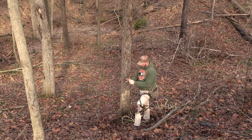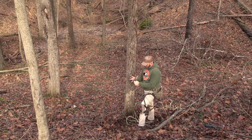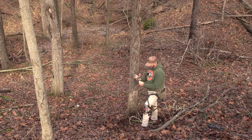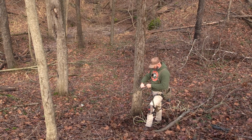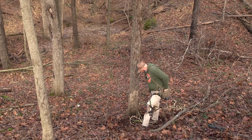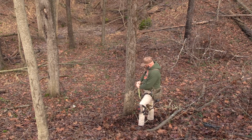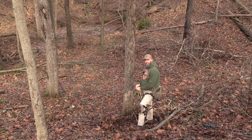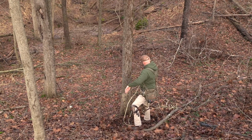I'd much rather do this for a minute than fight with sticks, to be honest with you. Putting them together, making noise. This isn't making any noise. Now, the little bit of exertion that I did have there was a lack of experience. Like everything, you got to practice. So with more practice, this will get a lot easier, a lot more second nature, and a lot less exertional.